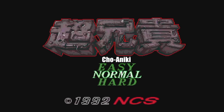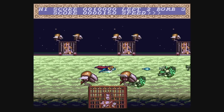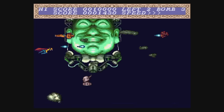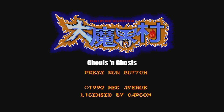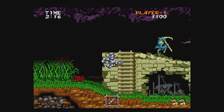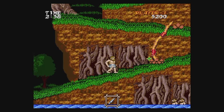Cho Aniki is a horizontal shooter which reminds me of Wings of Wor slash Gynoug on the Genesis. But this is a much sillier game, and it's pretty fun. Dai Makaimura is the Japanese name for Ghouls and Ghosts. This Super Graphics version is really good, of course. It's tougher than the Genesis version, though. Are you up to the challenge?